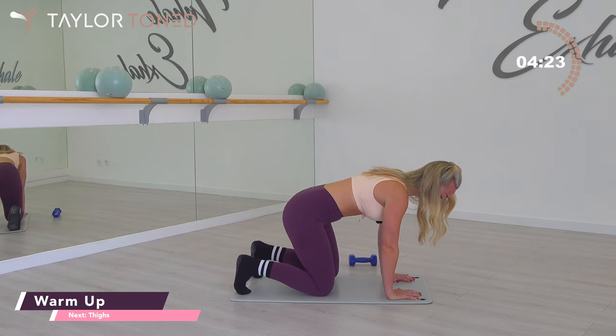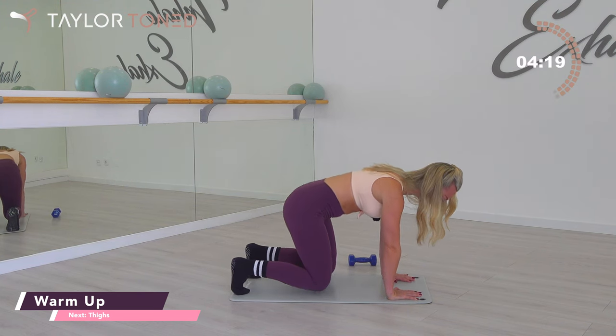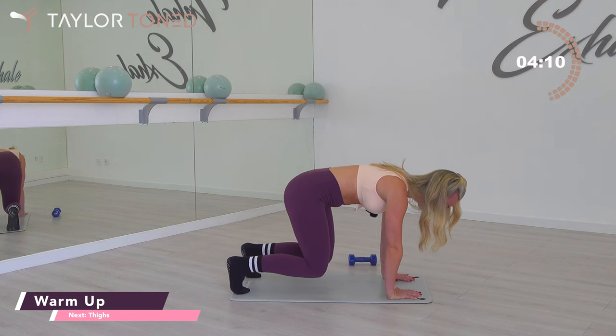I want you to squeeze the belly button in. Imagine you're balancing something on the back. Lift and we go, tap those knees and lift. Roll the shoulders away from your ears. Notice your back is flat. You could put something on your back right now.